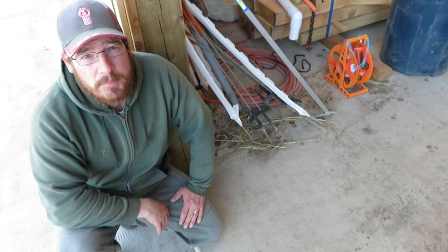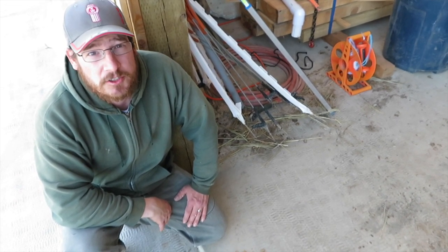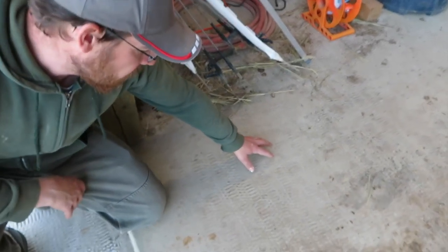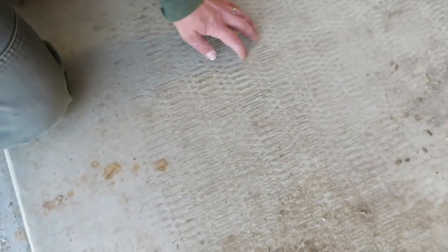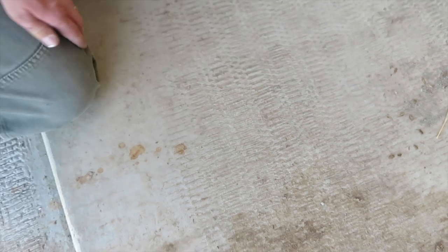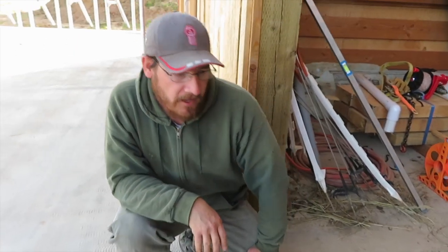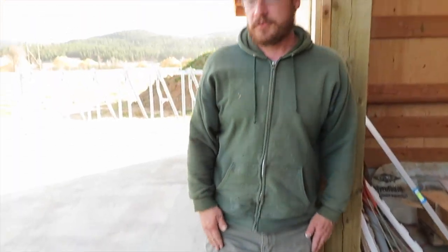So the texture that we put into the concrete on the barnyard is similar to the texture we used inside the barn, and that was a roller bug finish. Here's the finish that's in the barn. It's worked out really well. The only thing we did different in the barnyard is we actually crisscrossed it. So in the barn, we only rolled one direction with the roller bug, and then out here we rolled two directions. We found that this provides really good traction for the cows.